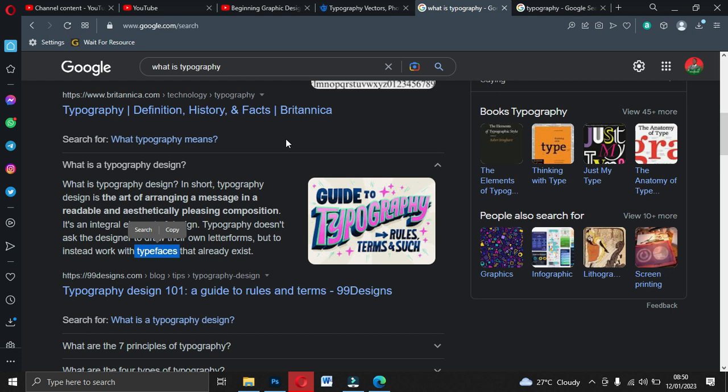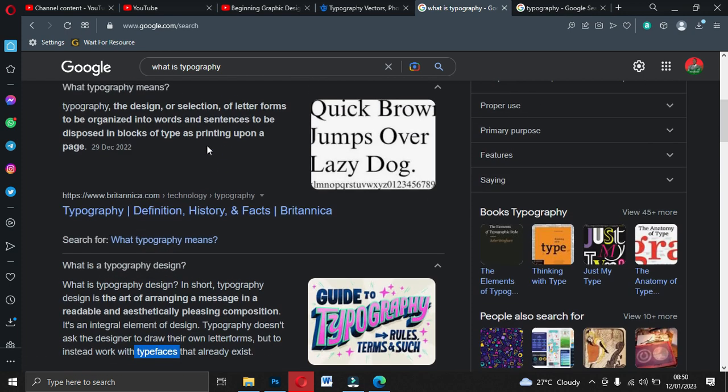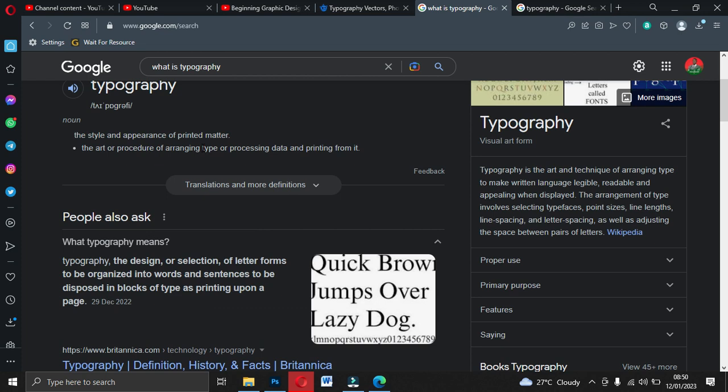So in other words, the typography that we just read from Google, what they are trying to tell us is that typography is the art of arranging letters in a way that makes them clear, visible, and appealing to the reader.